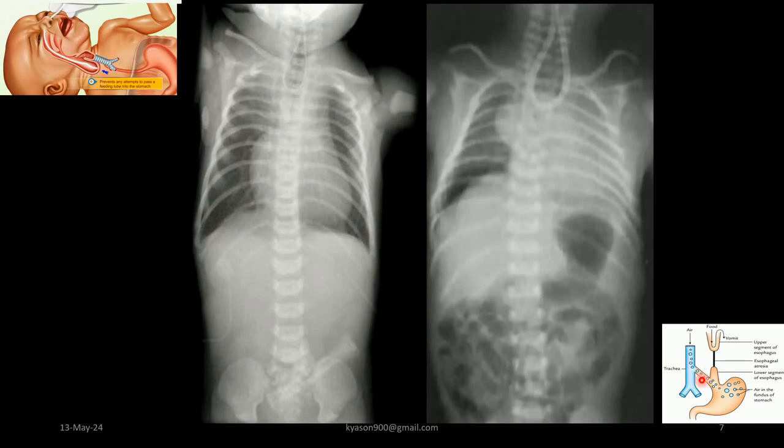Of course, thorough examination can be carried out to really confirm this. This can further be seen on X-ray, though this image is not clear, but once this is seen, of course, more projections can be taken to really see it on imaging. But this only can guide you in confirming that there is a proximal esophageal atresia with a distal tracheoesophageal fistula.